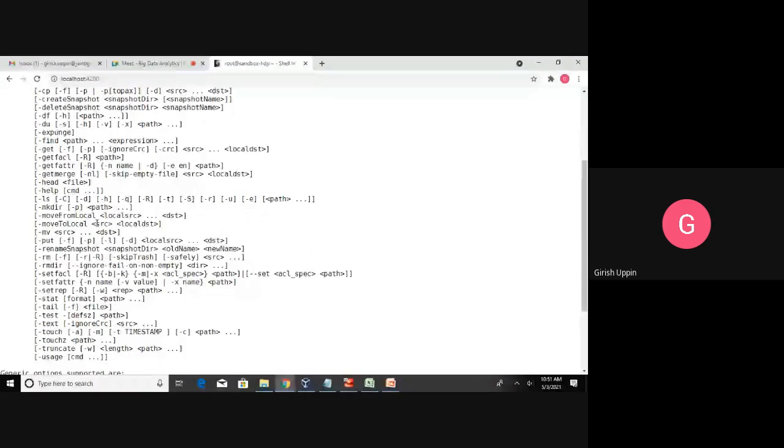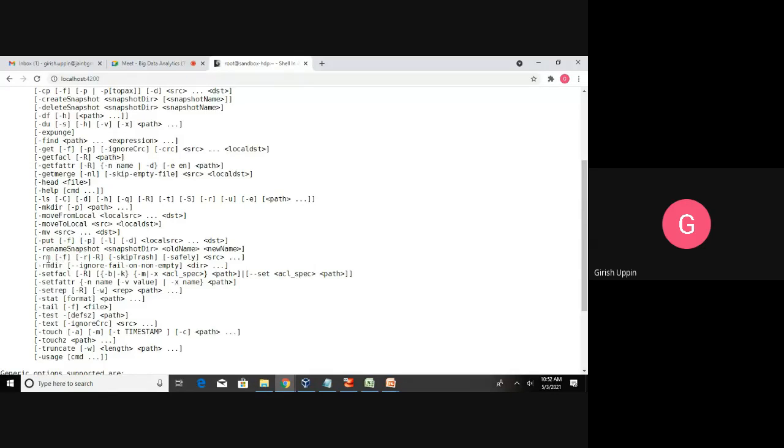Move from local, the source is a local system, and it will move to the hdfs. Move to local from hdfs to local system. Move command within hdfs, put from local to the hdfs. If you want to rename the snapshot, you can use renameSnapshot.